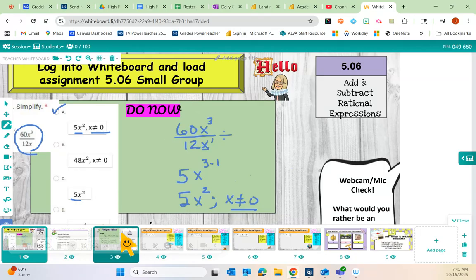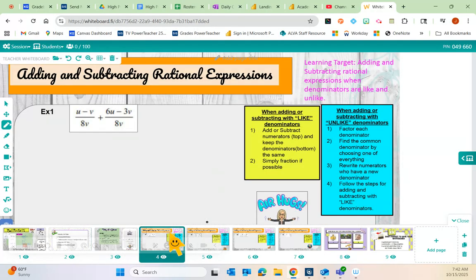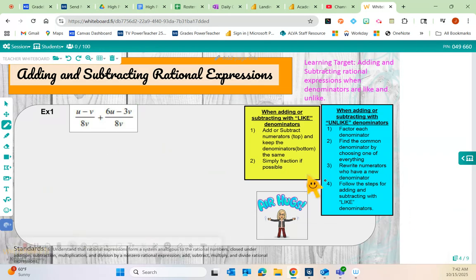We're going to be looking at course of study for Algebra 2, 6, and specifically we're going to be looking at how to answer this question: how do I add and subtract rational expressions? So we're going to start with a rational expression is a fancy word for a fraction. So we're adding, and when we're adding or subtracting, we do have to have a common denominator. So my first example, I have the same denominator.